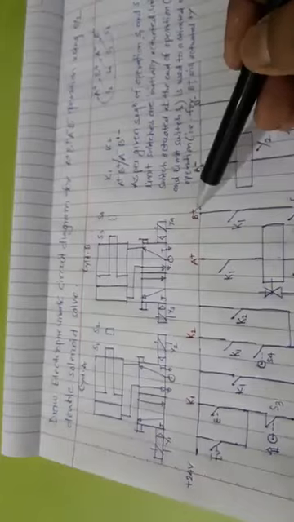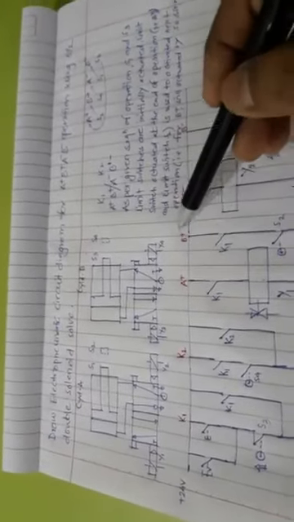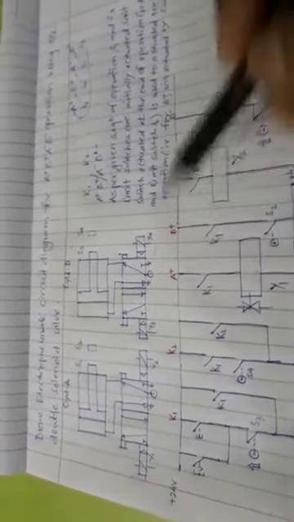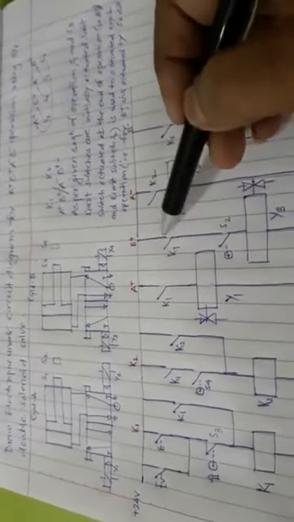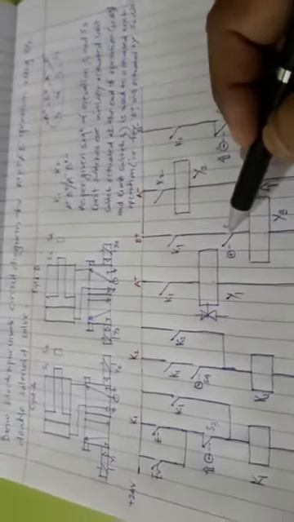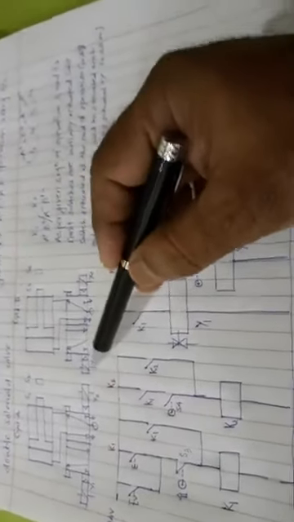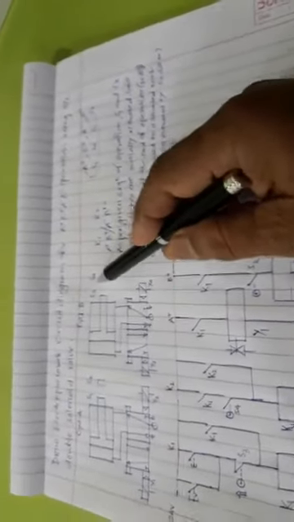You can see the next operation is B plus. Here I consider the K1, because A plus and B plus belong to the first group. So K1 is already closed. When the A plus operation is completed, it touches S2. As this one is already closed, Y3 will be energized, and the B plus operation will be completed, and it touches S4. So see here, students, A minus operation is the next operation.